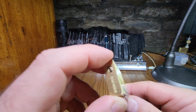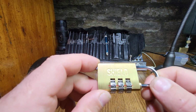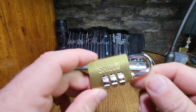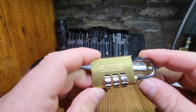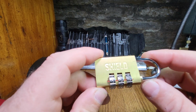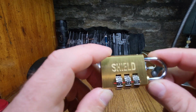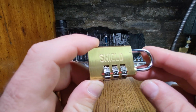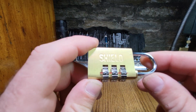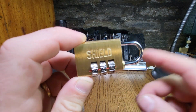You don't get a master key with it. You have to buy 100 units before they will give you the master key. I mean, they really do make a big deal about it on the website. Everything's in red capital letters. The minimum order size, whether or not you get the master key, and they will only sell it to businesses, schools, and the public sector, which is slightly awkward when I went looking.